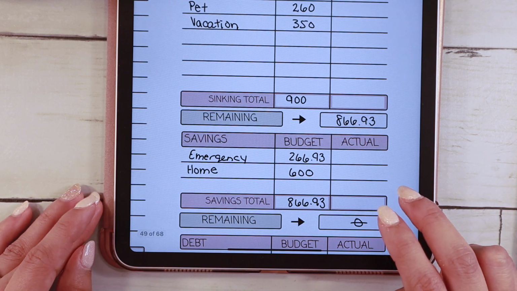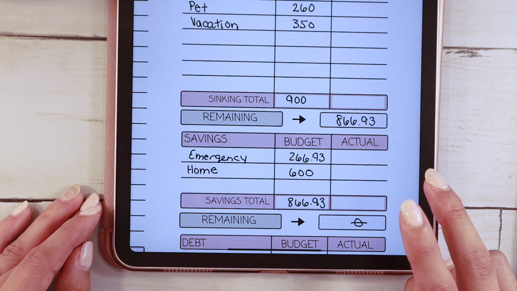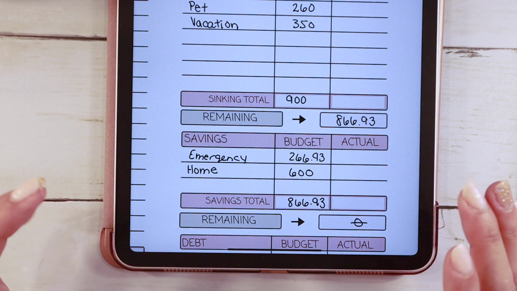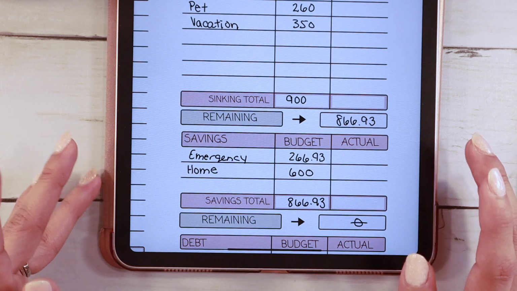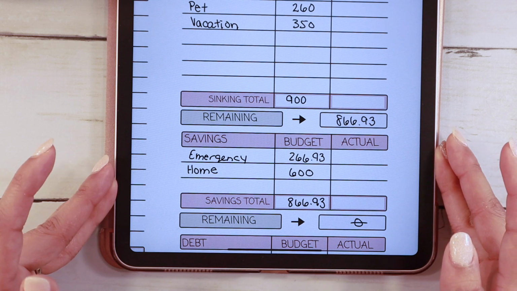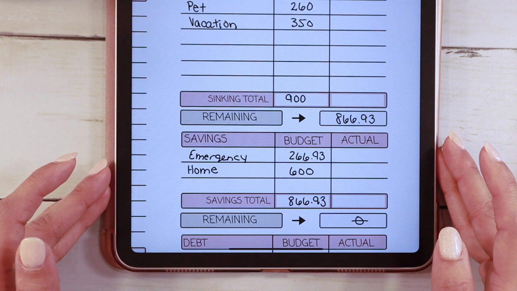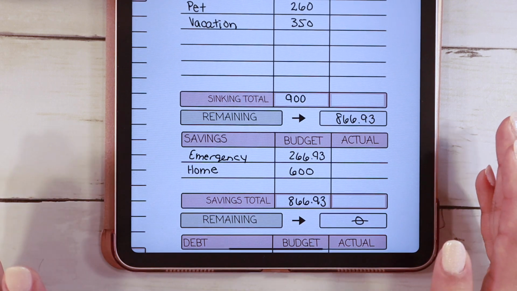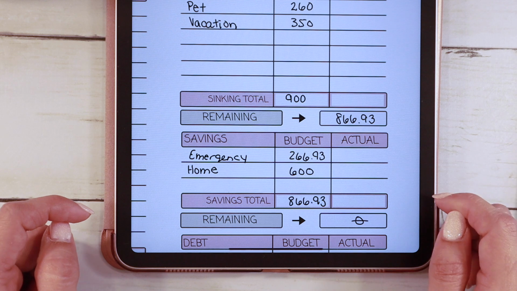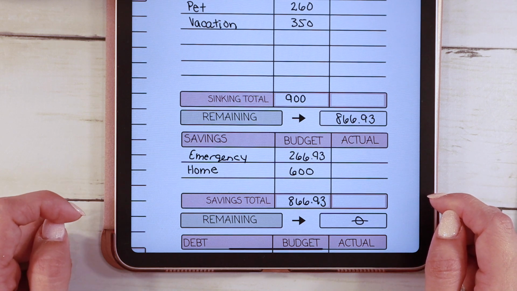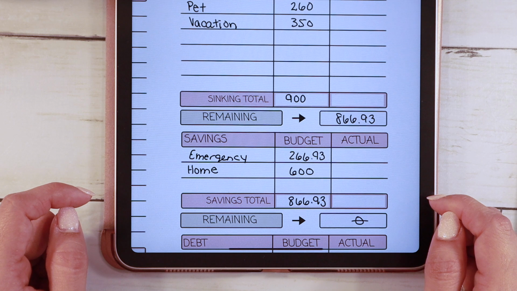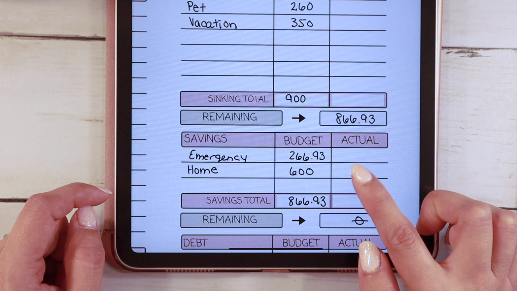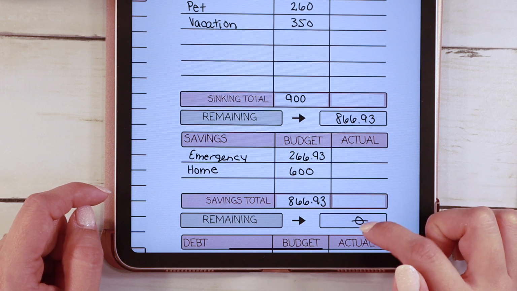So we have two savings accounts, one as emergency and one as our home fund. We do still want to apply funds for emergency because, you know, times are weird and we want to be safe. And especially with my husband being self-employed and me now working at home, essentially not being employed, we definitely want to make sure that we are also saving for an emergency just in case. But we also want to save for a home because we want to have a good down payment for the next home. So $266 is going to emergency and $600 is going to our home savings. And these two cancel each other out, leaving us with a zero-based budget.